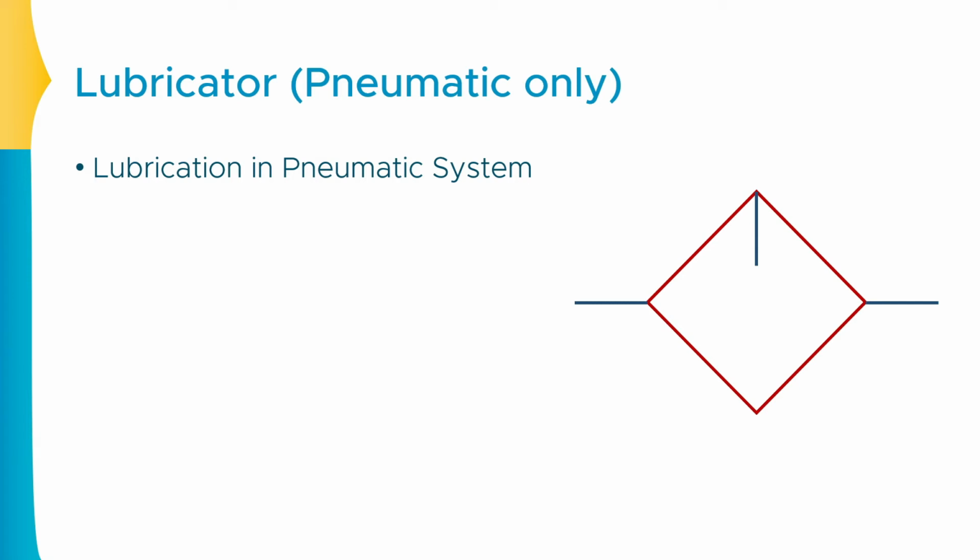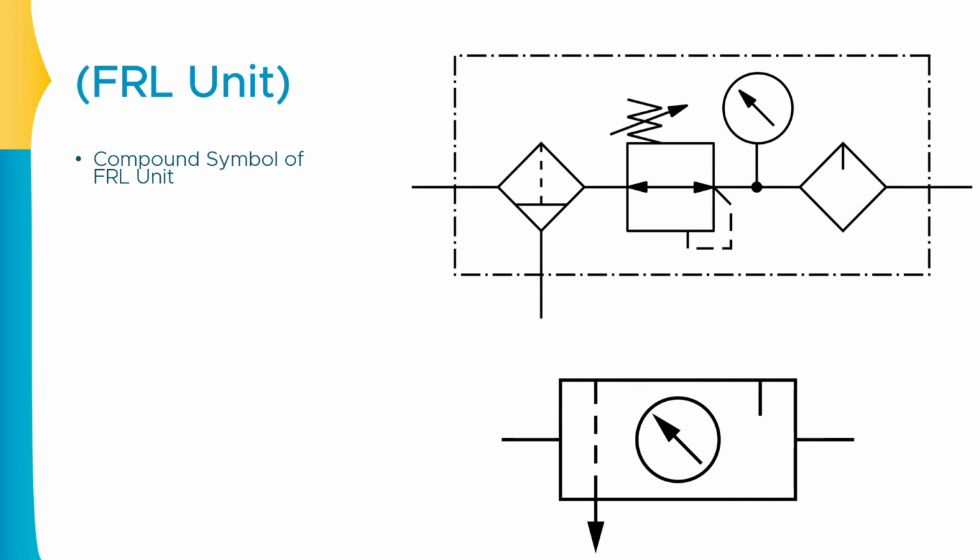The whole symbol shows the lubrication in the pneumatic systems. And the last symbol of the conditioning unit is the FRL unit. This is the very last symbol representation of the conditioning system. And if you observe, there are a set of symbols available which we have already learned in our previous slide. So this is the detailed representation of the complete FRL unit. But what does FRL basically stand for? FRL stands for filtration, regulation and lubrication. And the same system is available over here. All the symbols represent filtration, regulation and lubrication.